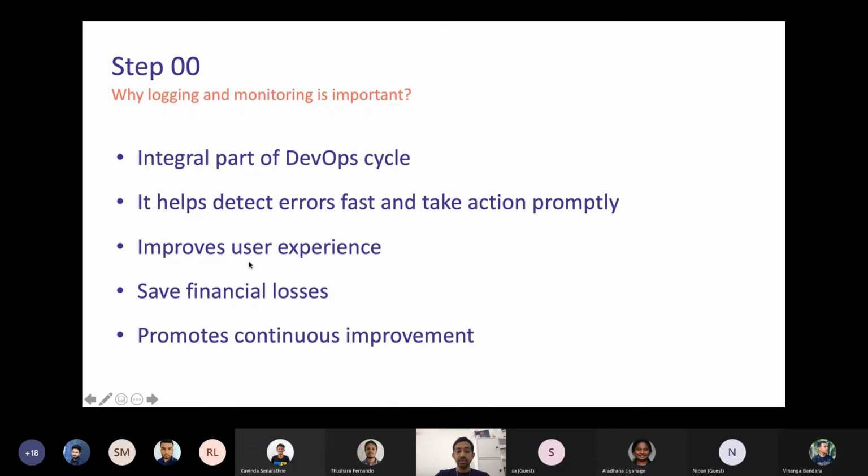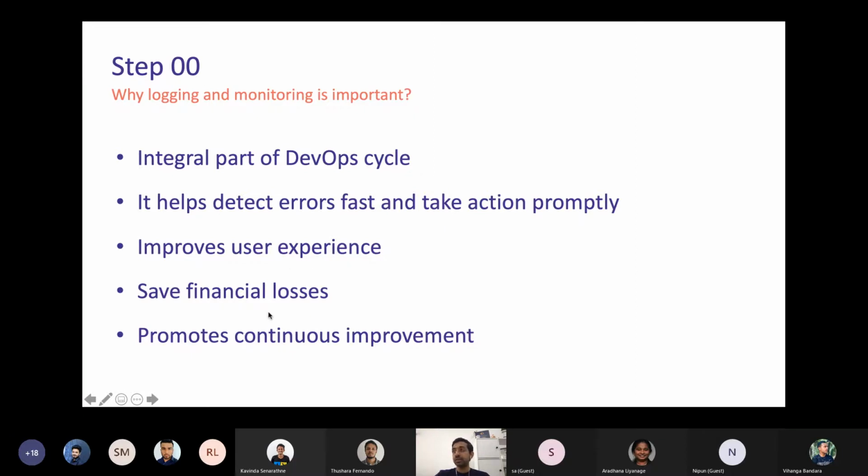And probably since today it's a very competitive world, they probably opt into a different product, right? They will get rid of your product and maybe opt into a new product. So that's why we need to make sure users are satisfied and their experience is at the optimal level. So it improves the user experience, of course, and then it could save financial losses.